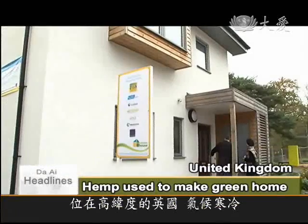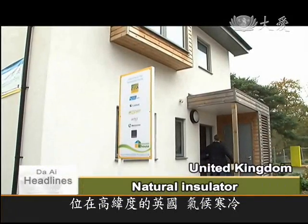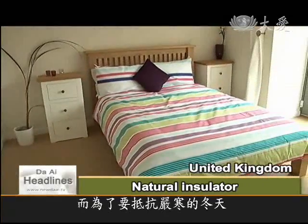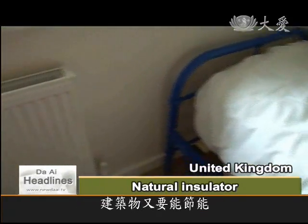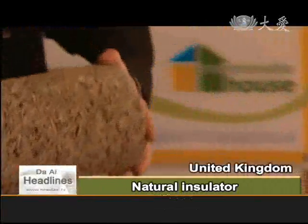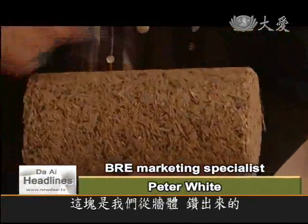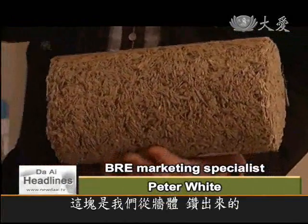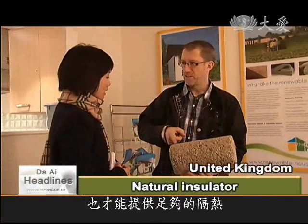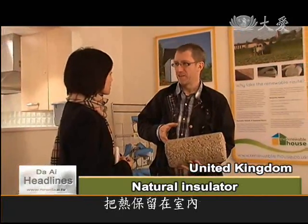In the cold British climate, central heating is the biggest consumer of energy. To keep out the winter weather and conserve power at the same time, buildings must first keep their warmth inside. This is a cross-section through the wall — we've drilled and taken a quarter sample out of the wall. The wall is 300 millimetres thick. You need a certain amount to give it strength, but also because all of that is providing insulation, keeping the heat inside the house.